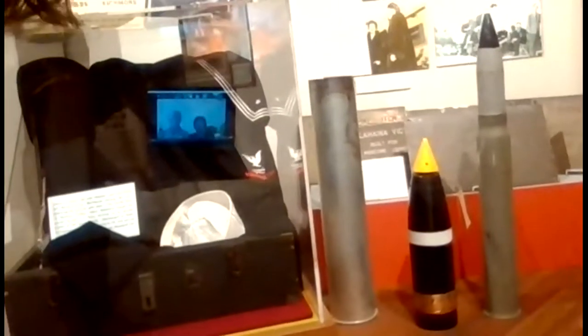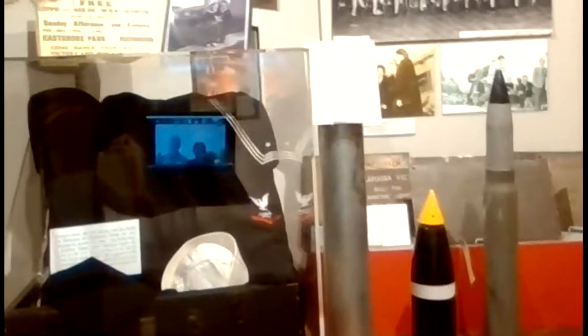And so we have all kinds of other wonderful things related to the shipyards. We have materials about the 4-day ship. So we built a ship in 4 days. We have several pieces of ordnance, right? Not live, of course, but that's what our ships did. We built 747 ships in Richmond, and they were actually fighting ships, they were cargo ships that brought ammunition, mail, food, etc., back and forth to those fighting ships.